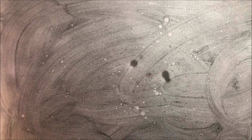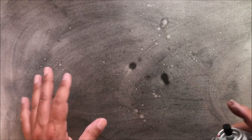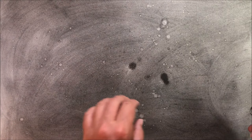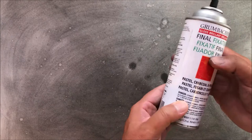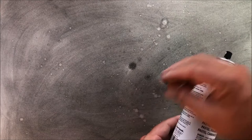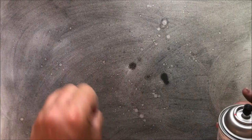You can also do a watercolor technique using salt — like large rock salt — you put it down on your paper and it absorbs the water and the acrylic or watercolor, and after a few minutes you brush it off and get a very similar effect. So we'll see how this works, and maybe I'll do the rock salt thing in a future video. Here's some final fixative — let's try some of this.